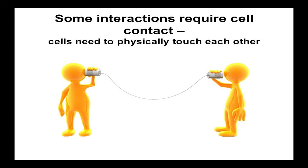Second way in which cells talk to each other is that they actually need to make contact. So it's not just a whisper. This is a little bit like you're in the movies, you don't really care for this movie, you decide you're going to go, but you don't want to trouble other people, and you just nudge the person with you and go, let's go. Just a little hand signal, if you like, or a person's talking too loudly or too much, or your spouse has said the wrong thing, and it's a little kick under the table going, you shut up, please.